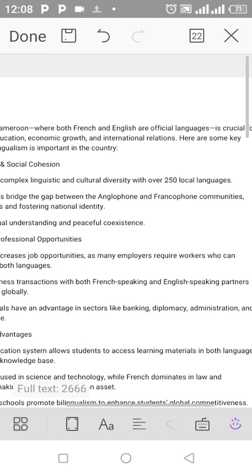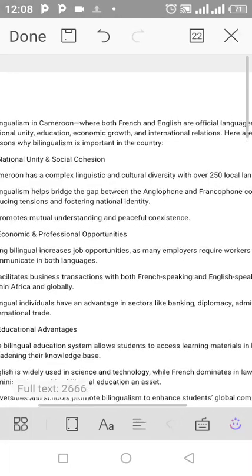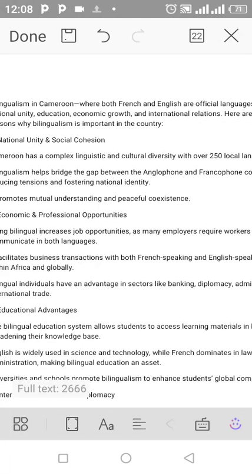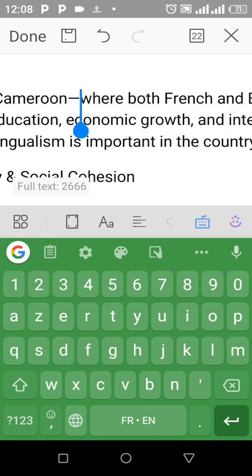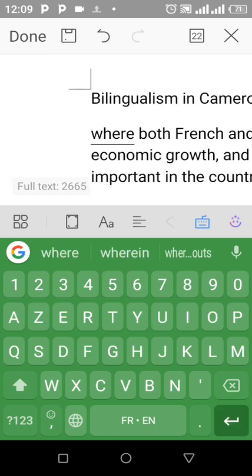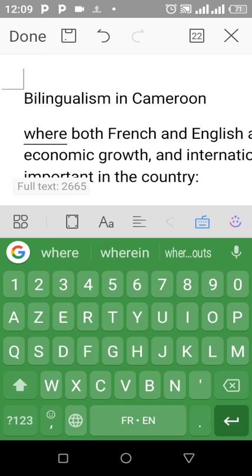Now you look at it, you see that my page does not have any topic, so I need to create a topic. I click on the screen and then it displays my keyboard. I come down to the deleting button and then I delete. Below the deleting button, I have this arrow like that. I click on it. It takes me to a different line.